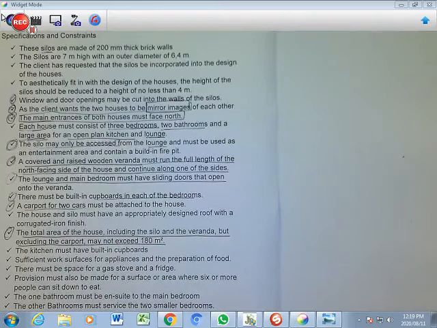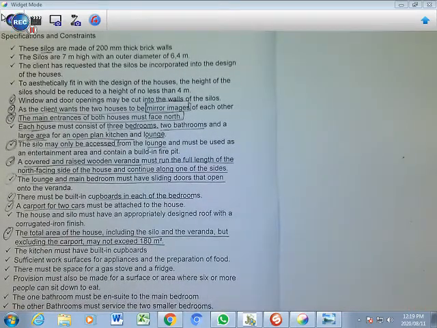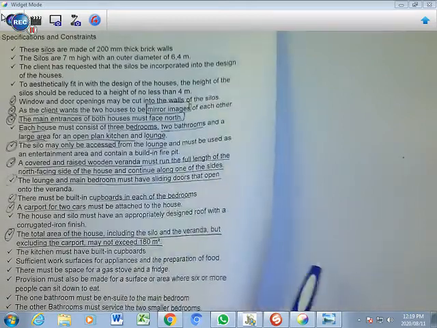size and space. Okay, so what you need to remember is that there's an existing silo and that these are two identical things. So you've got a silo on both sides.